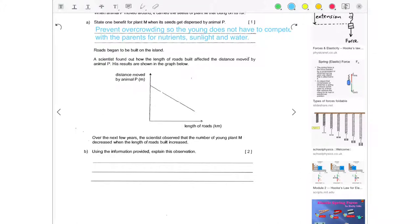So roads began to be built. Over the next few years, scientists observed that the number of young plants decreased when the roads increased. Why? Okay, look at this. Distance moved by animal P decreased when the roads increased. What does this tell us? Okay, that's bad. Distance moved by animal P actually decreased, right? The distance moved by animal P decreased. So it means that the plant N seeds can't be dispersed?